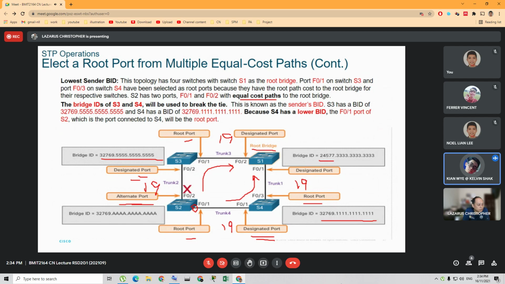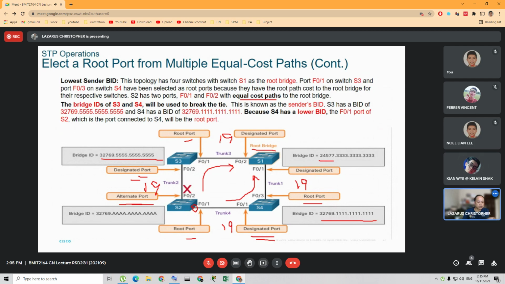Is it only the root bridge that can have more than two designated ports? The root bridge cannot have a root port because it is already the root bridge. The root port is the one leading towards the root bridge; traffic going out from it is leading towards the root bridge. I just asked if the other switch can have two designated ports. Probably not, though. They can have a different path. That means you're talking about another alternate path, right?